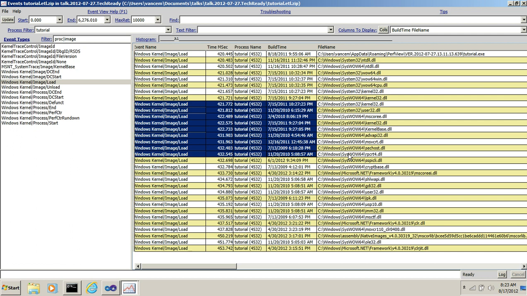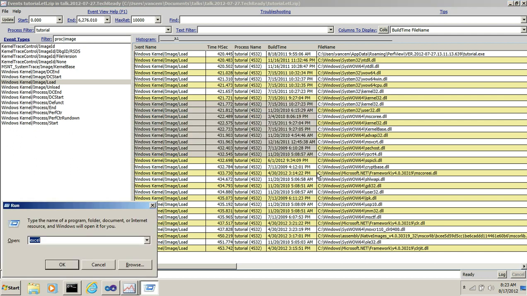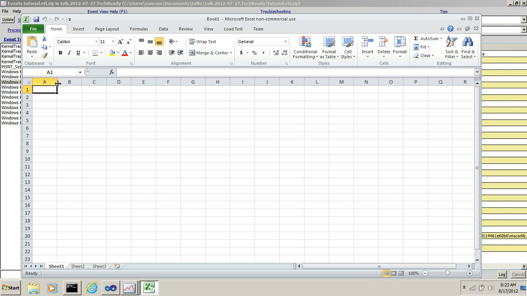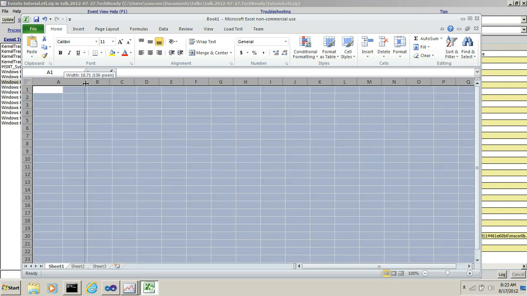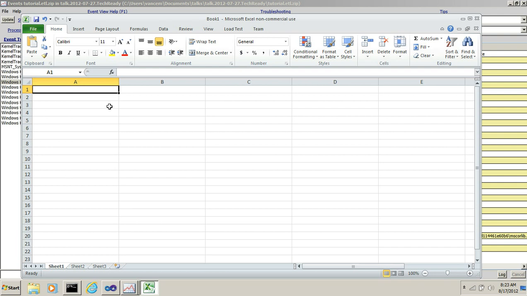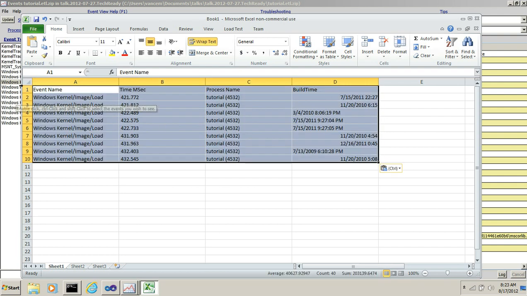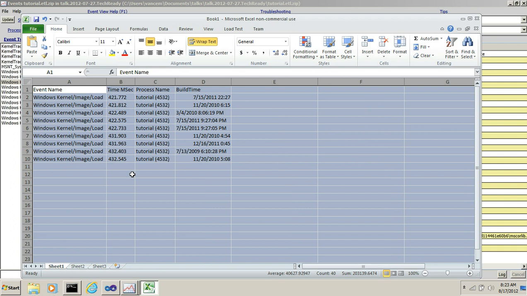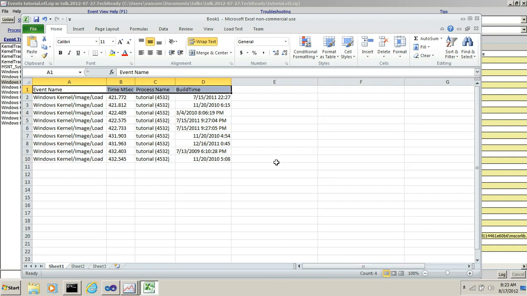So I can hit Control-C, and then I can open up Excel, and what I'm going to do is select all the columns, make them big, and then hit Control-V, and it pastes that in. And then I'm going to double click on that to tell Excel to collapse the sizes of the columns. And now I have the data in Excel. Notice I have the column headers too. Those got pasted in. And I can do any kind of things that I want to do in Excel. I can do pivot tables, I can do sums, anything that I can do in Excel.